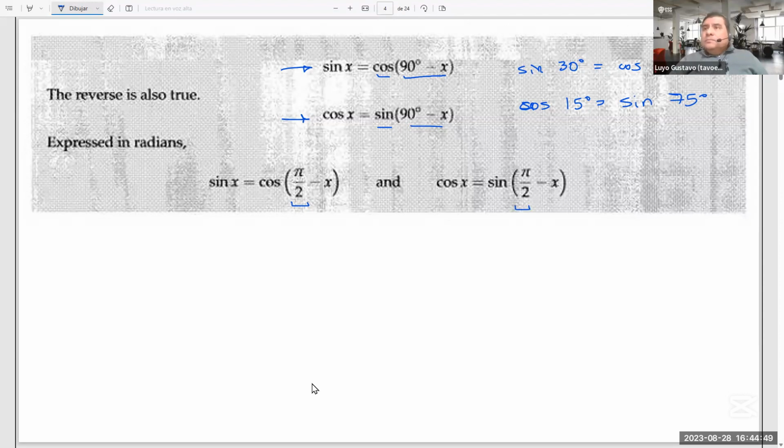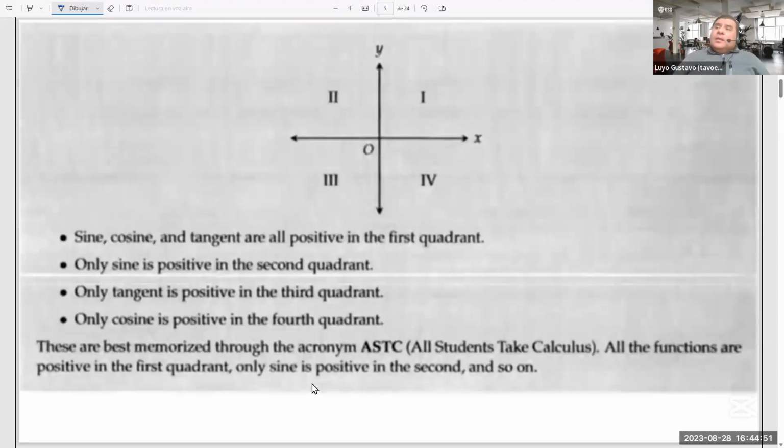Okay, so another important thing in order to calculate the sine or cosine or tangent is to first determine the sign, but not this sine, but this: the sign of the output of this function. It will be positive or negative. So here there is like a key to remember, right?